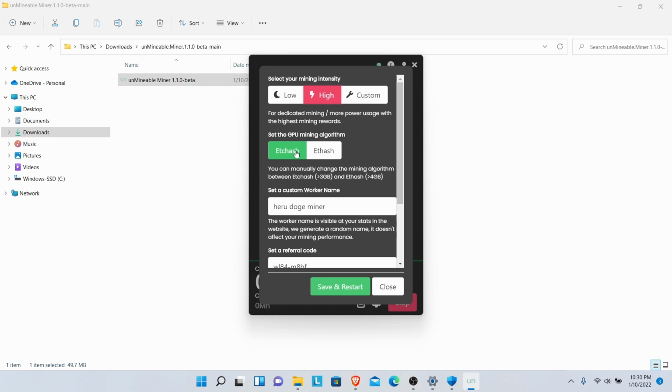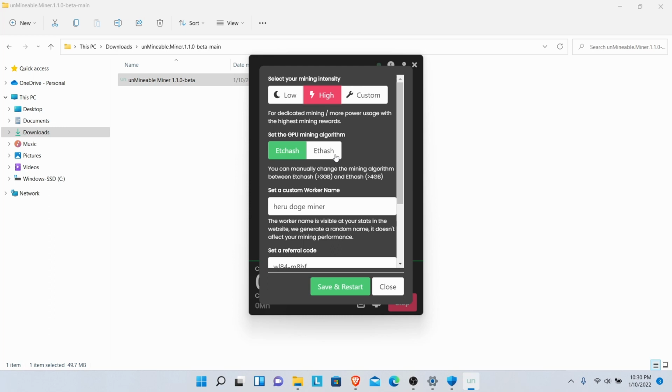And then you can choose ETC hash, and you need at least 3 gigabytes to choose ETC hash. And then ETH hash right here, you need at least 6 gigabytes. This is wrong. It says 4 gigabytes, but you actually need 6 to pick that.